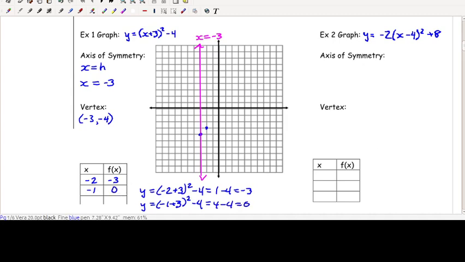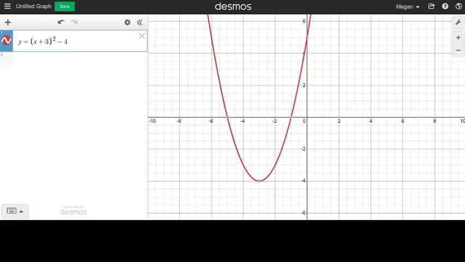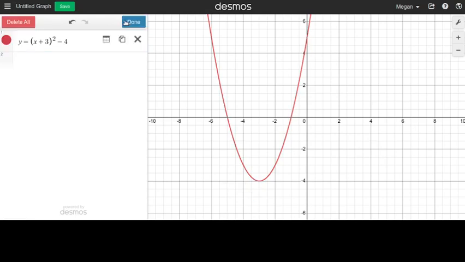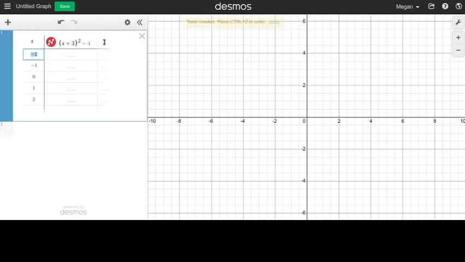And actually, I'm going to show you a little trick on Desmos that we can use to generate a table of values that will help us out with graphing. So here I've got my parabola graphed already. Here's the vertex, just in case you want to double check. There it is, -3, -4. And in order to generate my table of values, I'm going to go here to the Edit List button. Click there. And this little Convert to Table is going to give me, boom, all the points that I could possibly want that are on the graph.